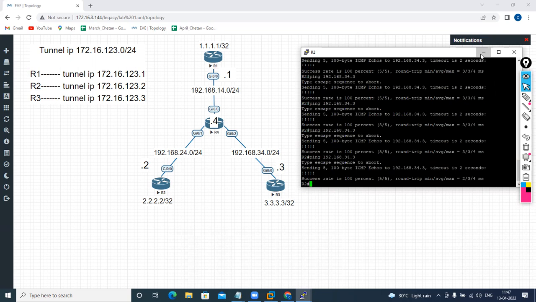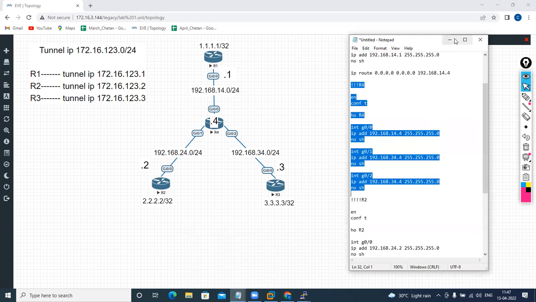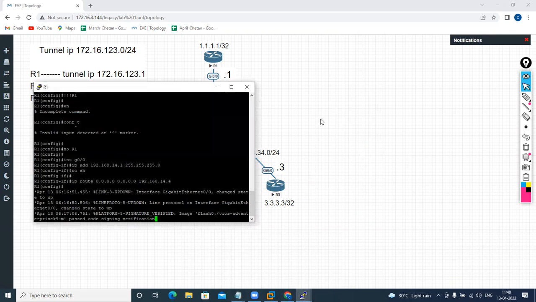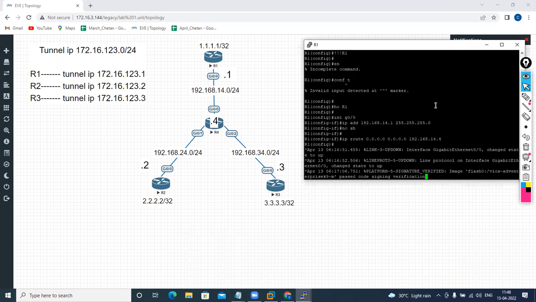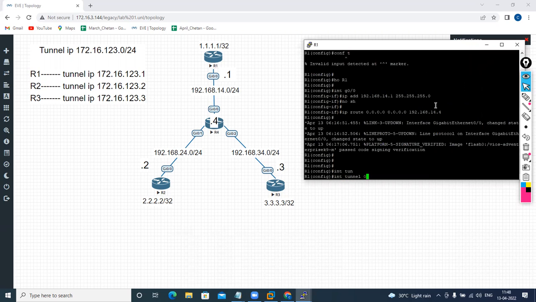Now we'll configure the tunnel on R1, R2, and R3. So interface tunnel 0. Enter.